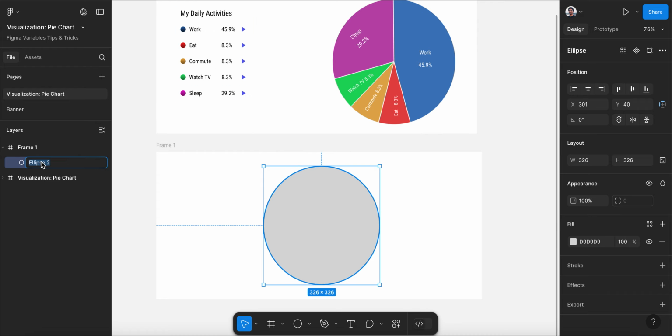So the first one is work. Now for the next one, I just copied this one and am naming it eat, commute, watch TV, and the last one sleep.